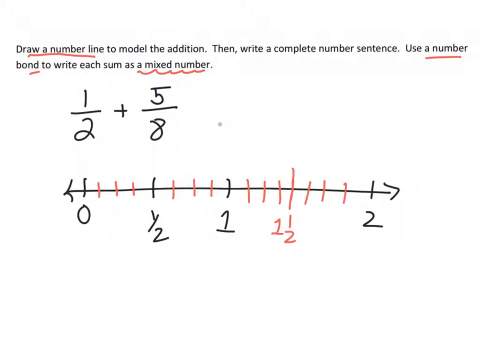All right, so now what we're going to do is locate a half, and a half is right here on the number line. So now we're going to take that half and we're going to add 5/8. So let's take a look. We go 1/8, 2/8, 3/8, 4/8, 5/8. So we're landing here. So it's going to look like, ooh, there we go. That's what that's going to look like, because right there is 5/8.